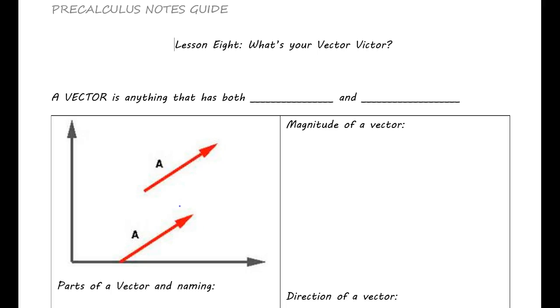Okay, so this is a cool week. We're going to do something called vectors, and this is not only a pre-cal topic, but it's also a physics topic. So you're kind of getting a 2-for-1 out of this, where you're going to see it in both classes, and it's going to help you out for both classes.